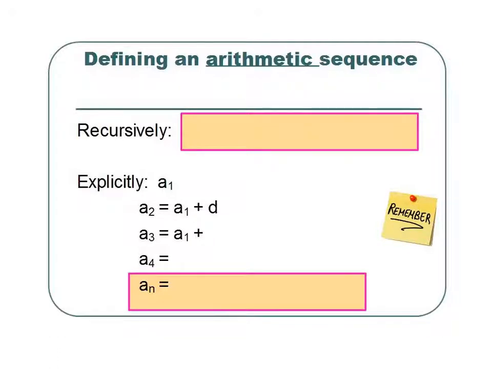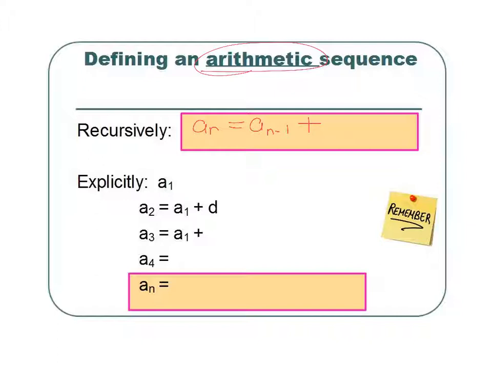All right, so that was a specific situation. We kind of started with an example that meant something to you. And so now let's go back and just write a generic formula or a rule that we can follow. I put a little remember sticky note because you have to know these two rules. So recursively, to write a recursive rule. Now notice up here that it says arithmetic. So for an arithmetic sequence, to find the nth term, you're always going to take the previous term and do whatever your rule says. So since it's arithmetic, we know that we're going to add something.